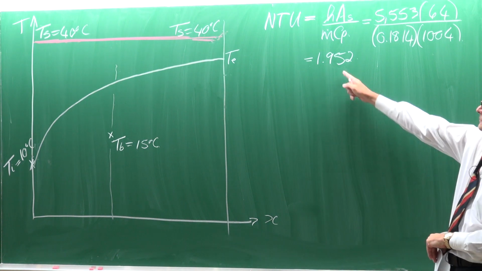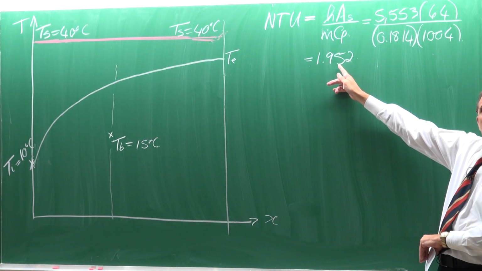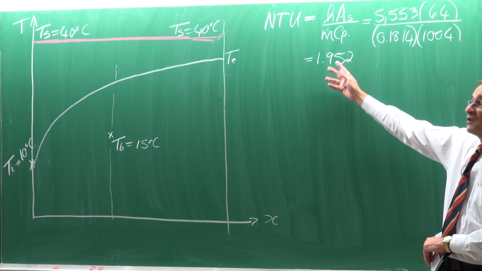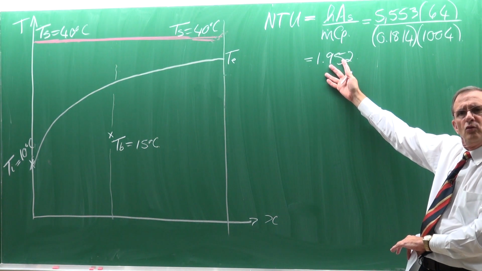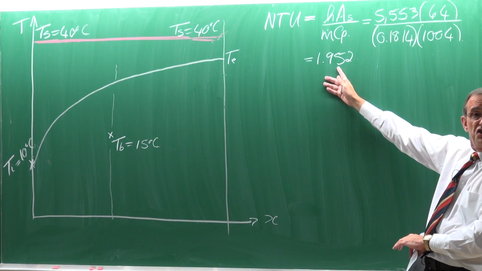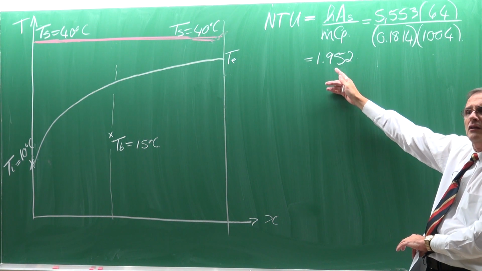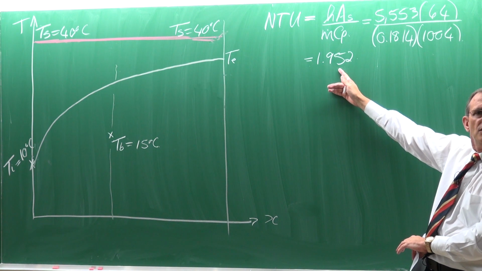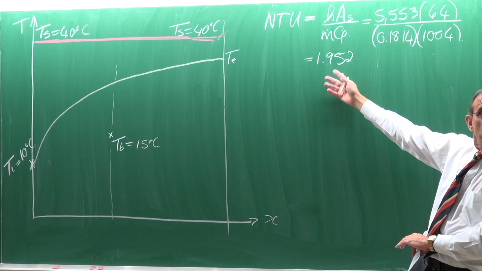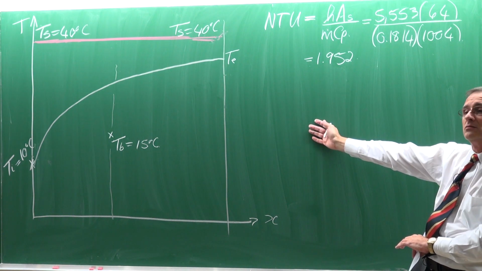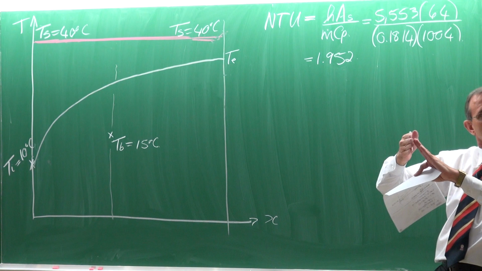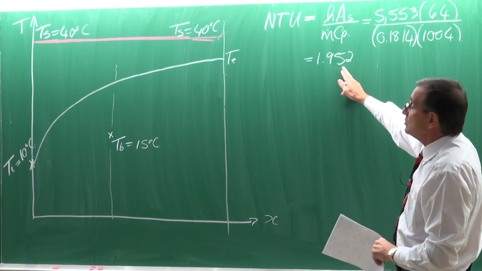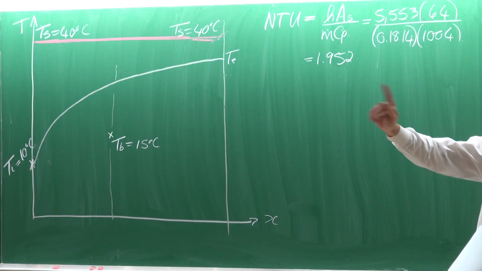1.952. This thing tells me a lot. It tells me that the inlet temperature is going to change significantly. If it's a very small value, you can know that there will almost be no heat transfer. If it is about 3, then I would know that the outlet temperature is going to be 40. So for design purposes, in many cases, I design for a value of 2. Even between 2 and 3, it's a big increase in length. But 2 is a good value, so this is close to 2. So it tells me that the temperature is going to change significantly.